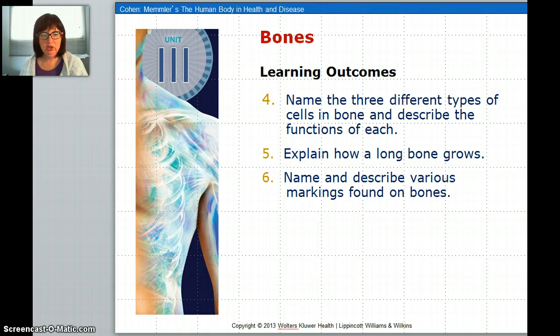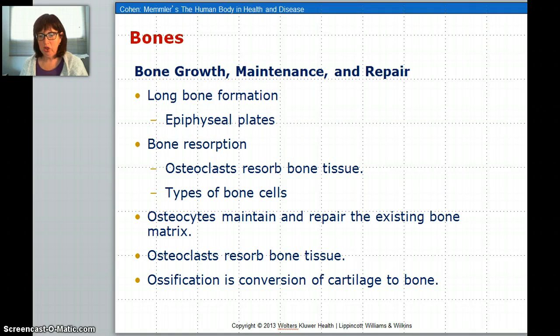Now, when you look at bone, growth occurs at the epiphyseal plate. Then there's also words in terms of bones can be reabsorbed. The whole idea of why braces work is you're putting pressure on the tooth, by moving the tooth, you put pressure on the bone, it breaks down in that area and it reforms behind it. The cells that break down or reabsorb bones are called osteoclasts, and ones that build are called osteoblasts. And an osteocyte is just another word for a bone cell.